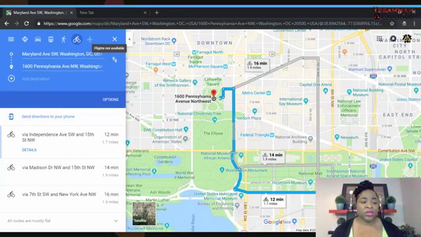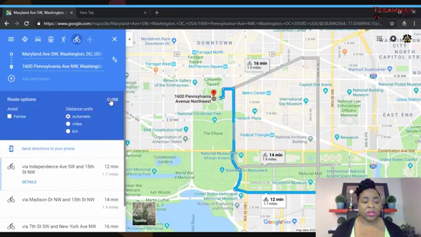And then there's always also an option for Uber. If the place you're going can be Ubered, it will give you an option for Uber, and it will tell you how much Uber typically would cost at that time when you are going. And that's something I really, really like about Google Maps, because it gives you these different options to know how to plan yourself and how to plan your trip and how to get there.